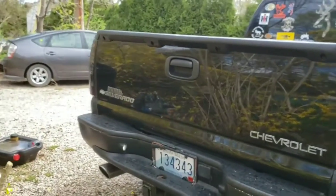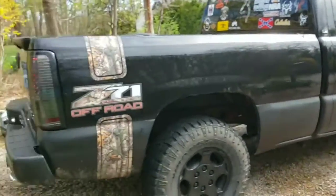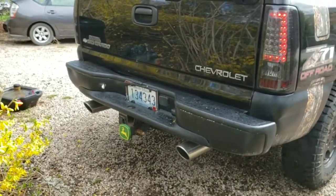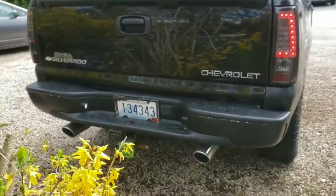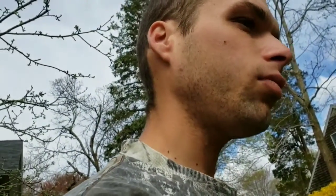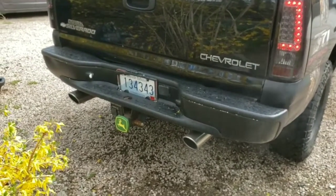As you can see, it's not too loud. It's very subtle. Once it warms up and idles, you can hear the rumble to it. It does sound good once it warms up. When you're driving it, there's no drone either. It's enough rumble that people hear it around you, but it's not so quiet that people wouldn't notice the truck has something done to it. You can definitely hear it when you're driving and when it's idling. Yeah guys, there you go — make sure you like, comment, and always keep it country.